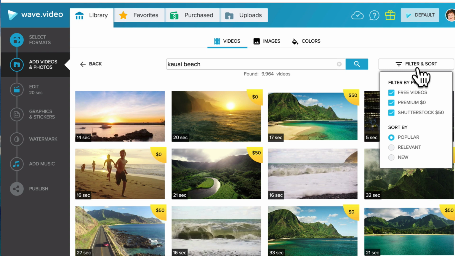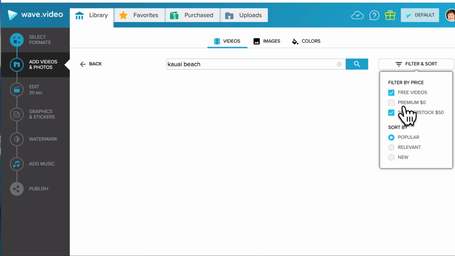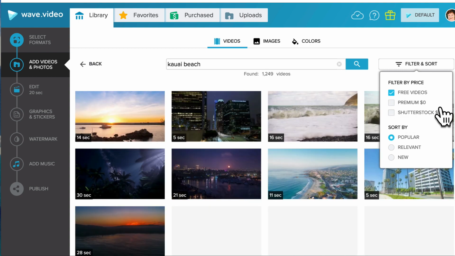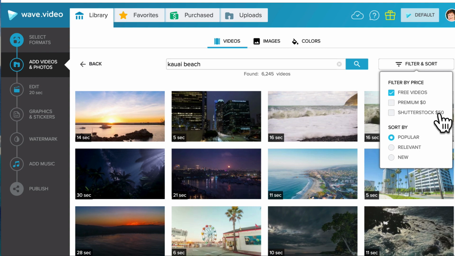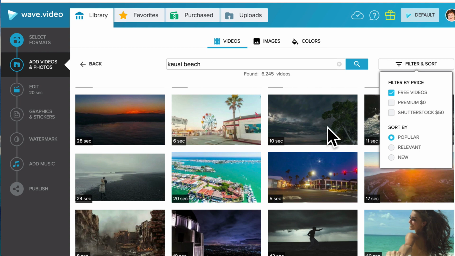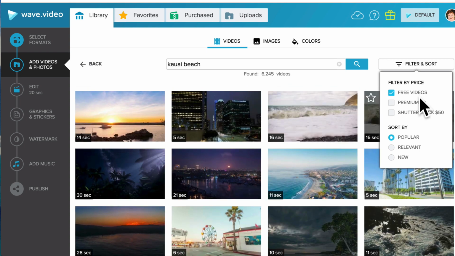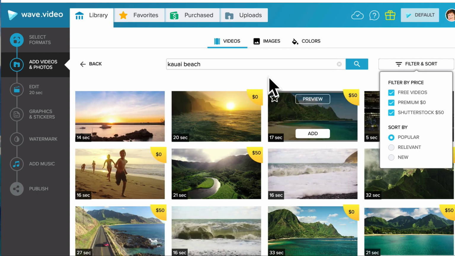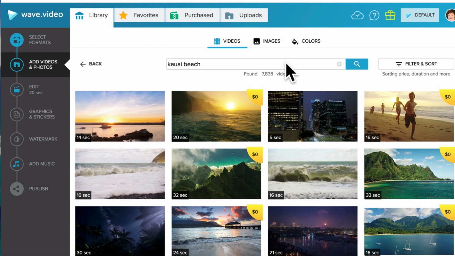So I can also filter here by free videos and get rid of all the premium ones included in my account, or Shutterstock videos that you can pay per video. And that makes it really easy to find great videos that you can use straight up. So generally I find just about everything I need in here on the free versions. There's a lot here that will show up, and you don't really need to buy videos very often. Saying that, it does depend a bit on how you search in here.